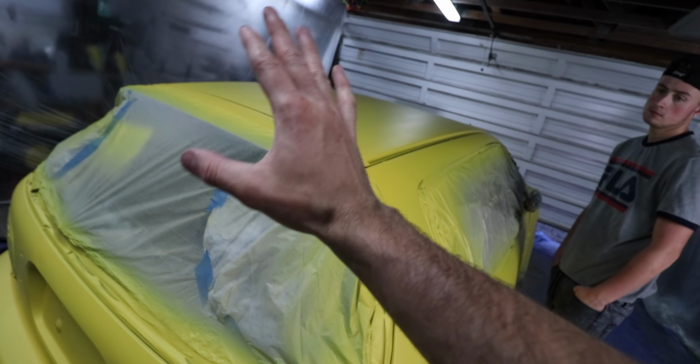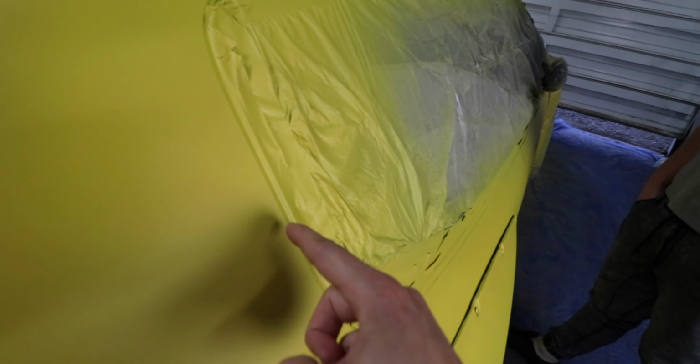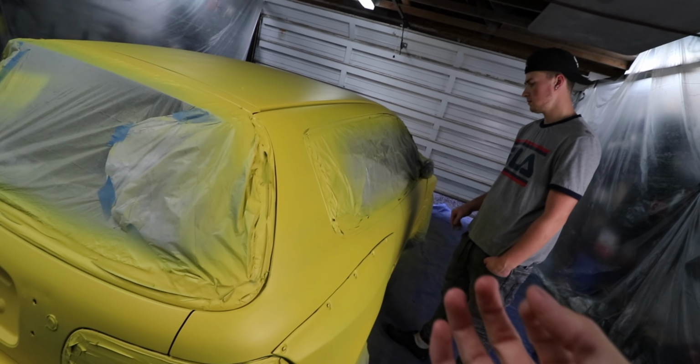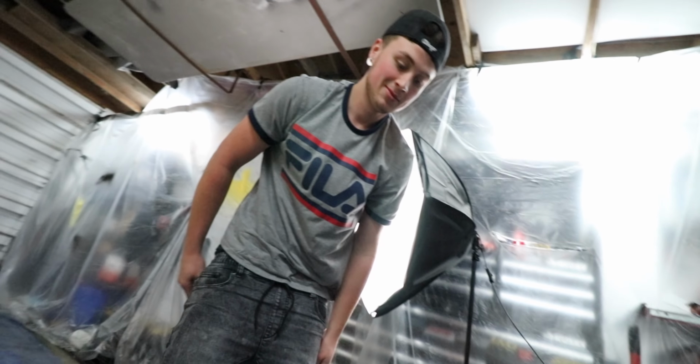The windows and everything, they're fine. They can chill till tomorrow. But anything that's right up against the paint, I wanna completely break that bridge tonight. And I wanna do it exactly when we're done with the last coat, that way it's still as fresh as possible. Something about this being red or orange or whatever color that is so satisfying when it comes through.